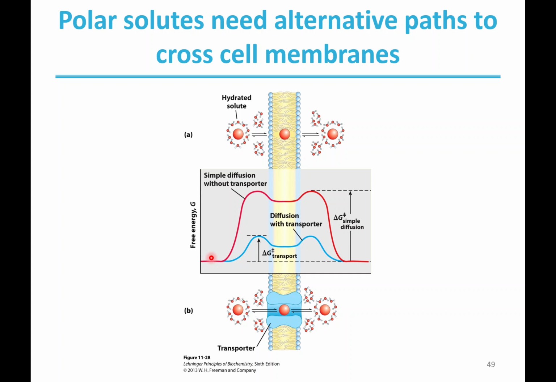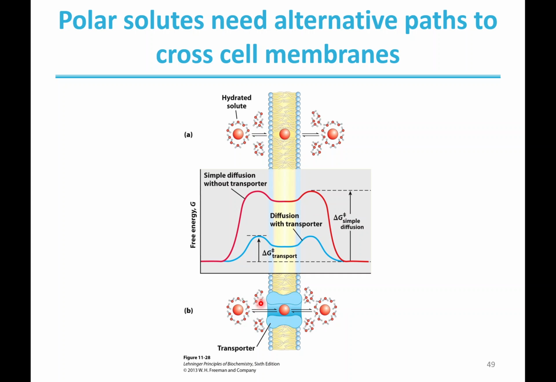separate out. And if you're looking at the free energy of that, to break those interactions of the water molecules, you pay a pretty high free energy price. And as you're going through the membrane with your polar molecule, that's also a pretty high free energy because your polar molecule can't interact with any of the hydrophobic groups. Then on the other side, again, you're going to need to recreate that hydration sphere. So the free energy of that process is shown here in red, and that delta G of the transition state is really high.